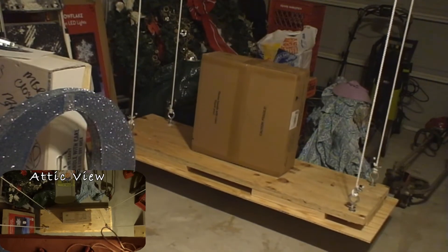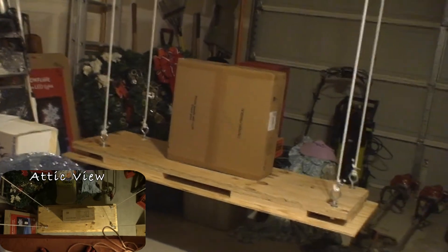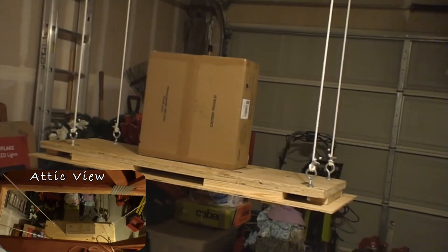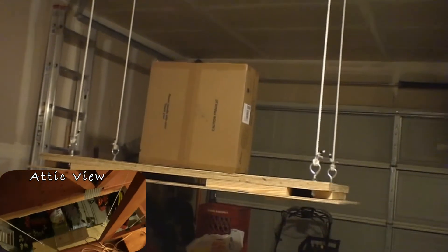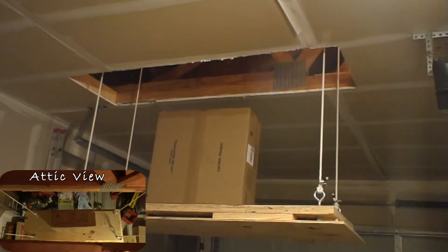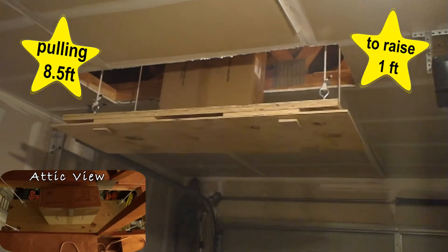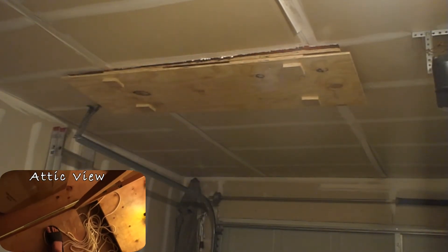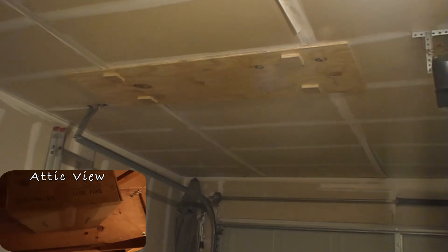Now we are pulling up the platform. We are pulling about 77 pounds here with a force of about 17 pounds applied in the attic. The 77 pounds comes from the 50-pound platform plus the 27-pound box. The platform is rising smoothly — no one side pulling up more than another. This is by design, with all four corners being pulled at the exact same ratio. We are pulling 60 feet of rope to get it all the way to the top — 8.5 feet up. The cut of the ceiling is not quite perfect, so it wiggles a little, but we are solidly in position and can now easily remove it in the attic.